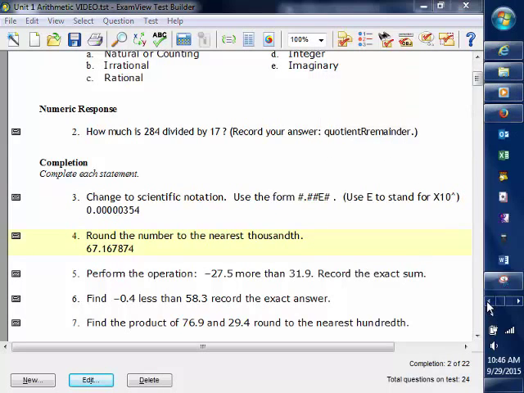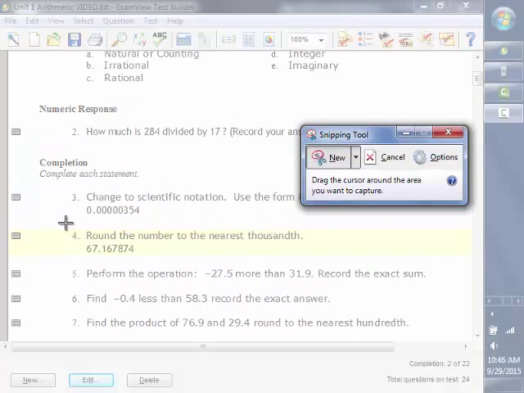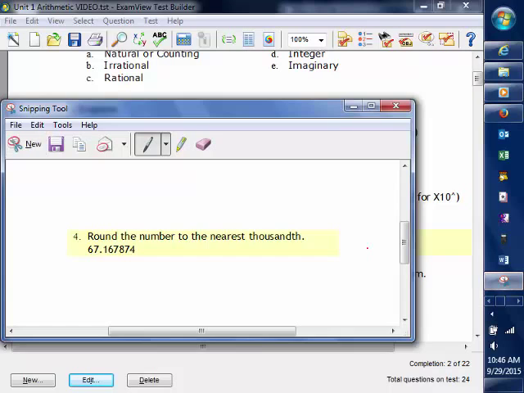Now this one, it says round to the nearest thousandth. Okay, so you have to go by places. This one is the tenths place, hundredths, thousandths. So you box the number that you're rounding to, look at the number after it. Since it's bigger than 5, you change the number inside the box, write everything in front of it the same, and then you don't write anything after it.